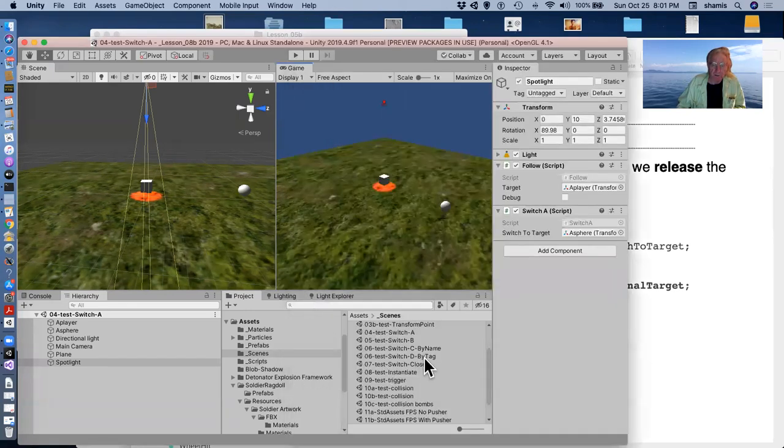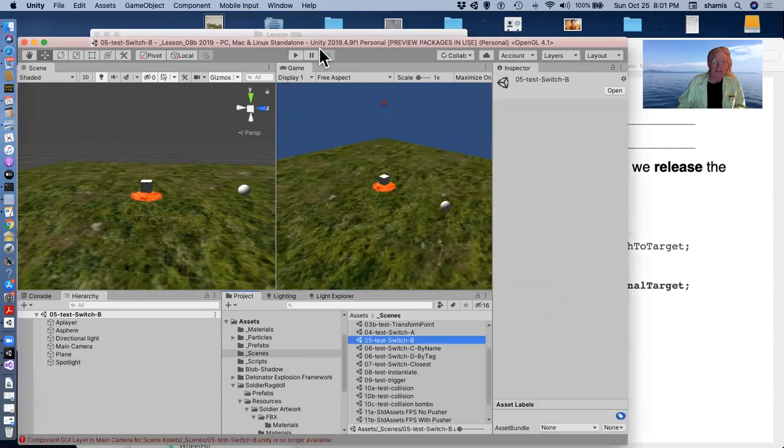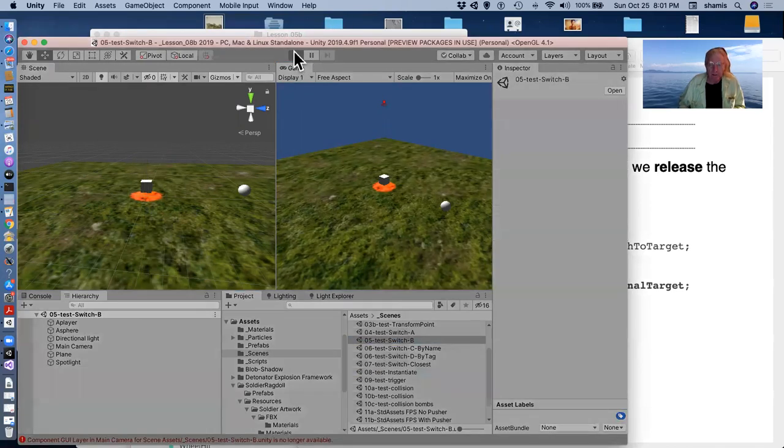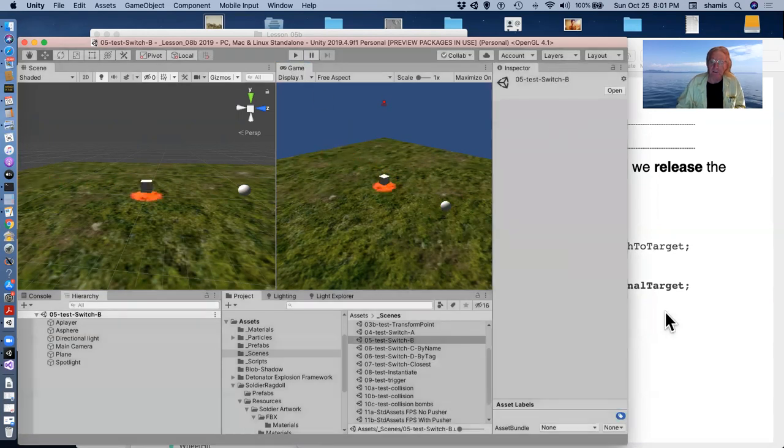So this is switch B. And now if I play this one and I press the space bar, it switches to the sphere. If I release it, it goes back to the player. And I can, of course, move around. It's following me while the space bar is not pressed. It's following the sphere when it is.